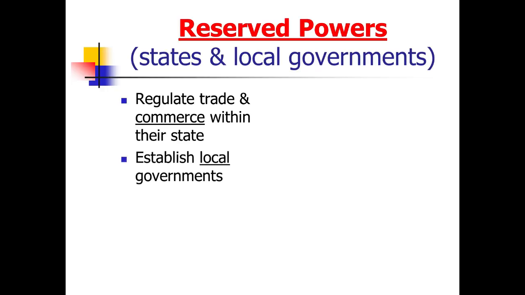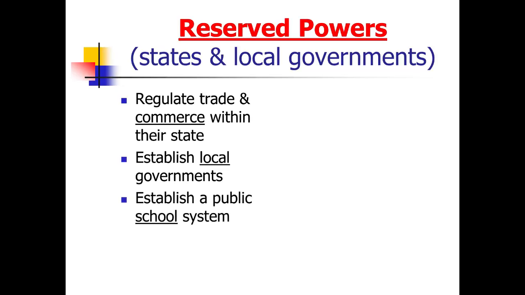States can establish local governments. So the state as a government actually creates county lines. So every county government, the county commissioners, the sheriff's office by county in North Carolina, they are all created at the state level by state statute. So every county that's come into existence over time was given that county charter by the state government.